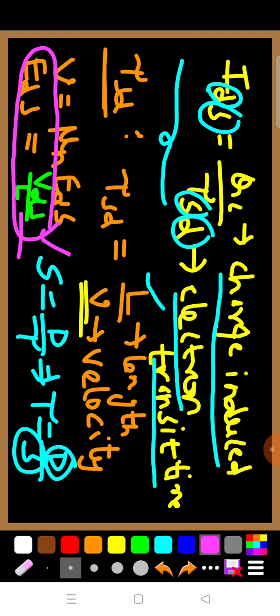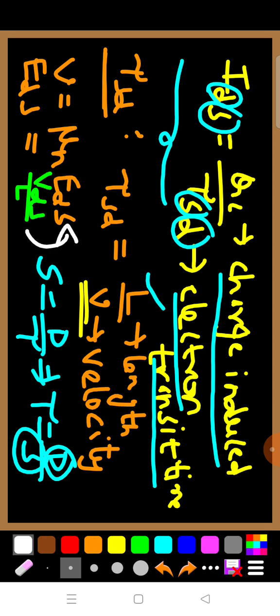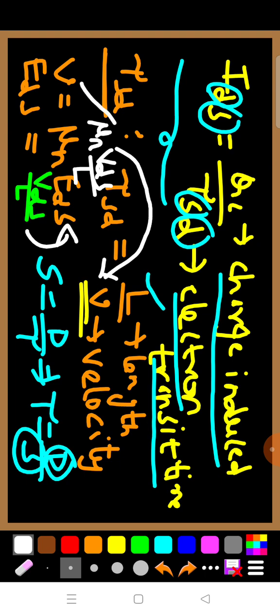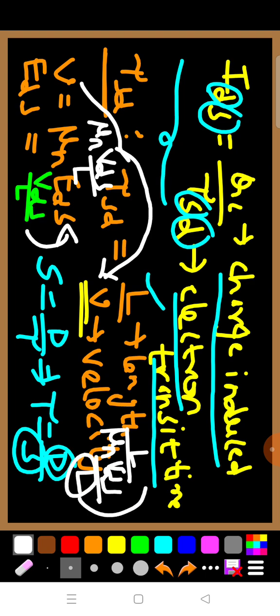After substituting VDS in this expression, this becomes mu n into VDS upon L. Now substituting this velocity, we get L upon mu n into VDS upon L, and this L goes to the numerator side. Therefore, finally, what is the expression? Absolutely, L square by mu n into VDS. This is the electron transit time.